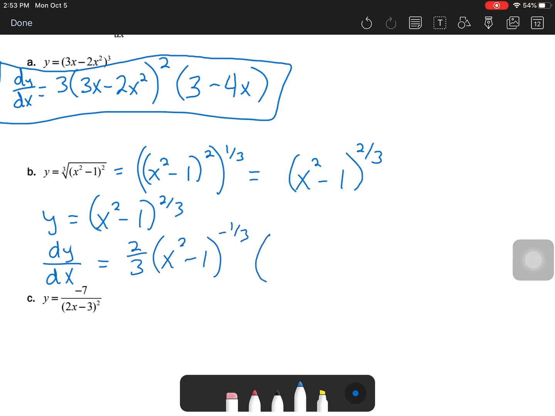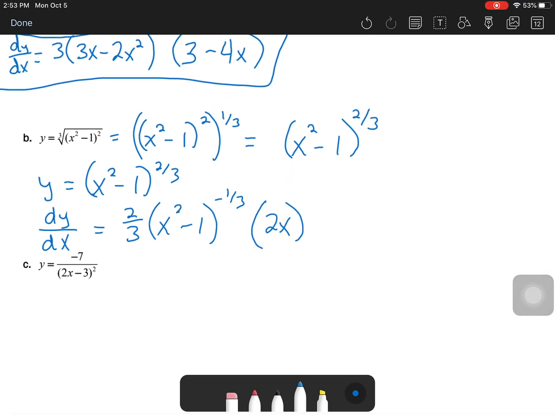And then I have to apply my chain rule now. So I did the derivative of the outer part, the 2/3 power. Now I have to do the derivative of the inner part and multiply by a derivative of x squared minus 1, which is going to be times 2x there. Okay. Now, I would say on something like this, you're never going to see a choice where they leave it looking like this with negative exponents. So, remember with a negative exponent, what we do with that is we drop it down into the denominator and give it a positive exponent, right?